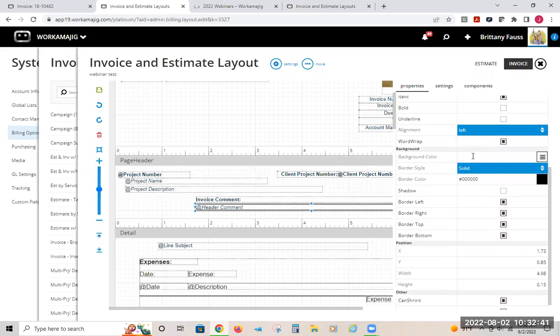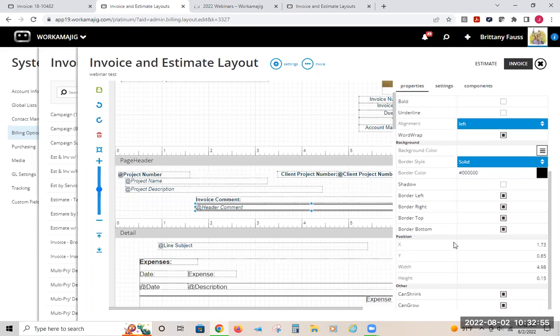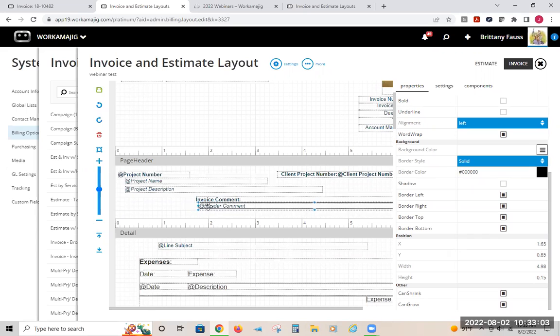You also have, what is the background? Is there a border in general? What border color should it be? Should there be some sort of shadow? And then if we have borders, do we want it everywhere, or do we want it on the left, the right, the top, the bottom? Where is it on the grid, right? So usually you're not changing it here. You're probably just moving it here and then dropping it, and then it'll go ahead and change those for you.